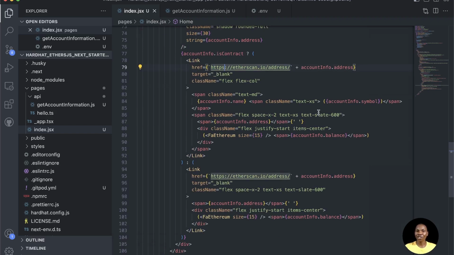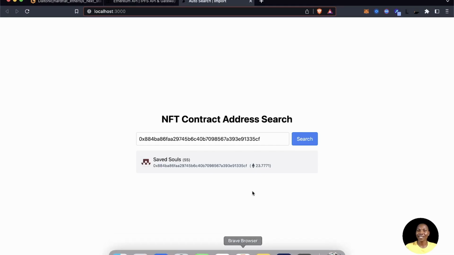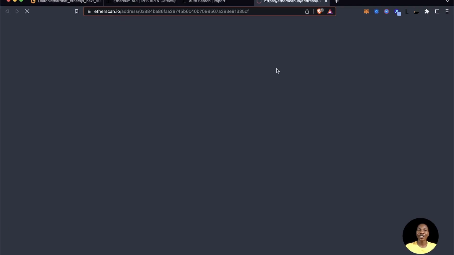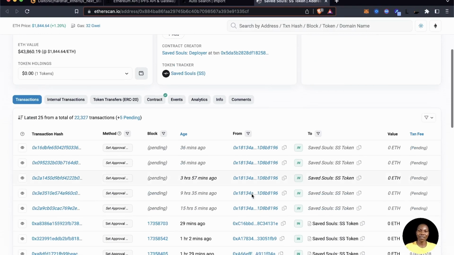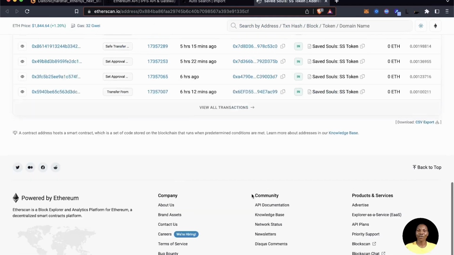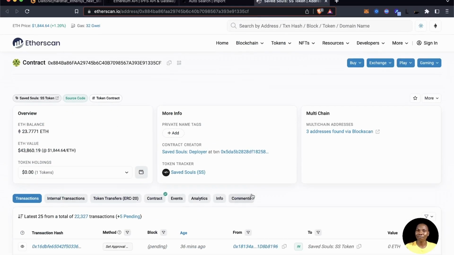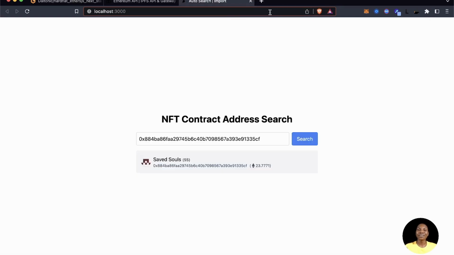When you click on each one of those results that pops up, it's going to take you to where they are on Etherscan. That's why I'm adding this right here. So it takes you to where it is on Etherscan, and you can see the details about that particular contract or address, what has been taking place in it, and so on. So this is basically it.